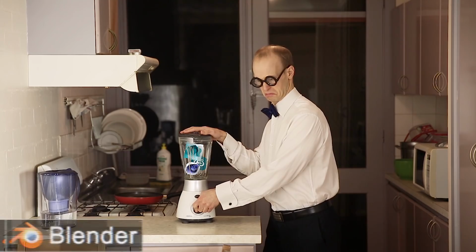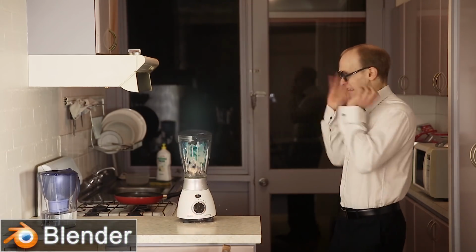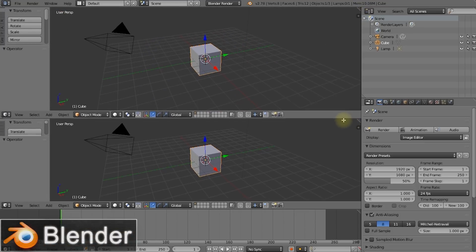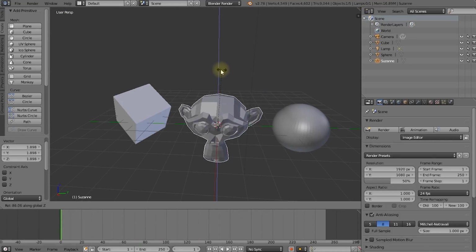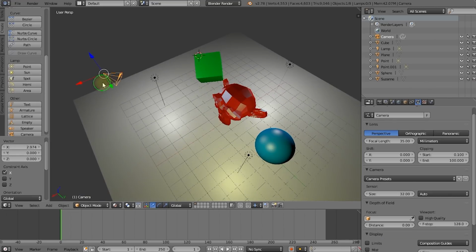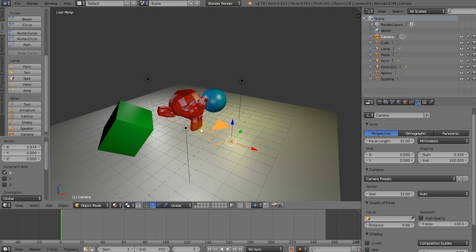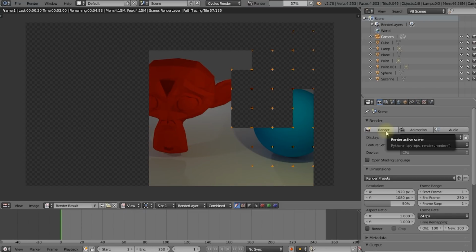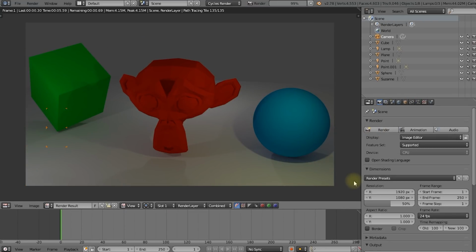If you're looking to get into 3D modeling, animating, rigging, creating physics simulations for fluids or destruction, you can't really go past Blender. Blender is a really powerful 3D software package. It's entirely free and open source. And again, I've started creating a beginner tutorial series for Blender that I'm going to link down below. But I personally just really enjoy using it. It's really powerful and it's entirely free.